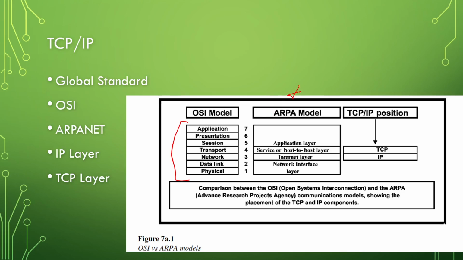So here we have the ARPA model, and you can see how their layers stack up to the OSI and where TCP/IP is. So they're on TCP, which is your Transmission Control Protocol. Then you have your IP. This is your IP address, which is on layer 3. And if you guys remember your MAC address, that would be on layer 2 right here. Just kind of nice to be able to see that. A note here, TCP/IP does not include OSI layer 1, but it does rely on it for access, right? If we don't include layer 1, which is physical, what did physical include?